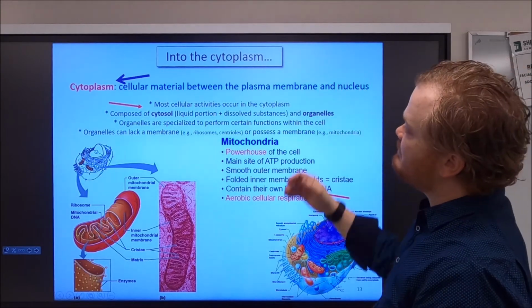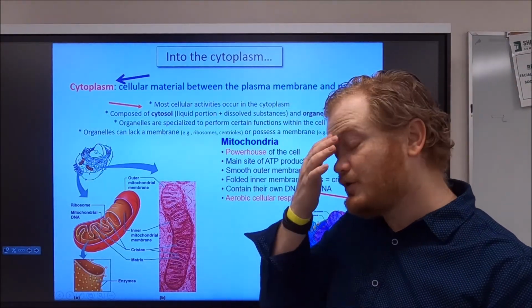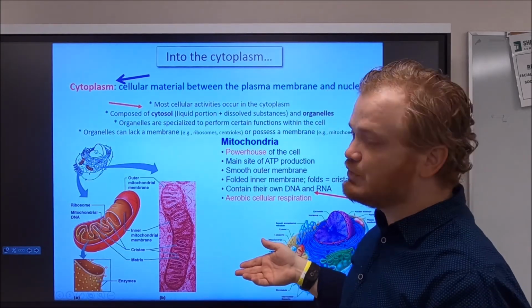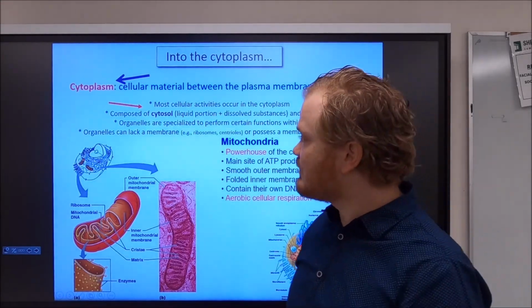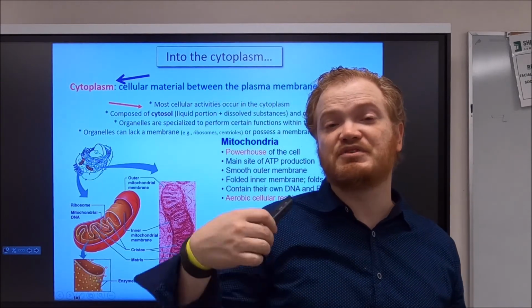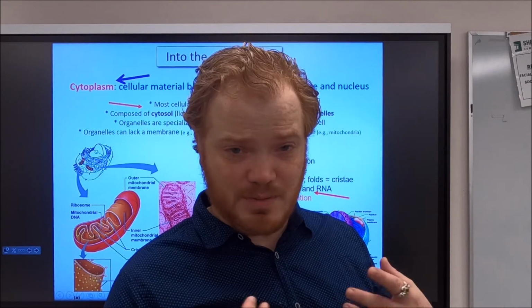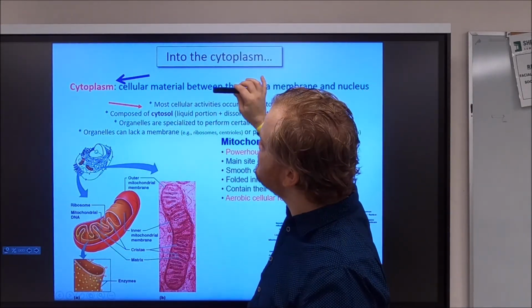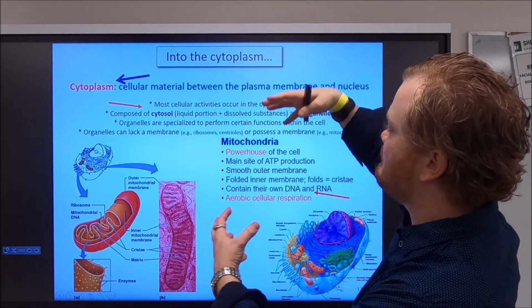All right, so let's go into the cytoplasm. What we're going to do is go through and talk about the individual organelles that are found here, what they do, and sort of everything that's inside the cell. If we're going inside the cell, the first thing we should probably mention is the cytoplasm. Cytoplasm is the fluid medium inside the cell. It's like the soup from which everything else is made and in which everything else sits. This is the fluid medium that everything else kind of floats in.